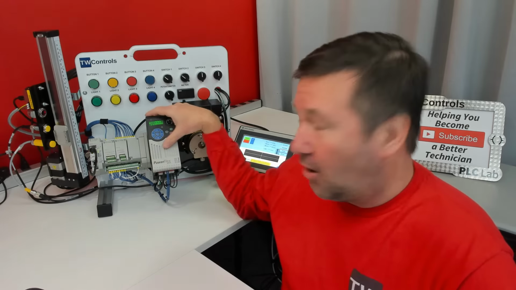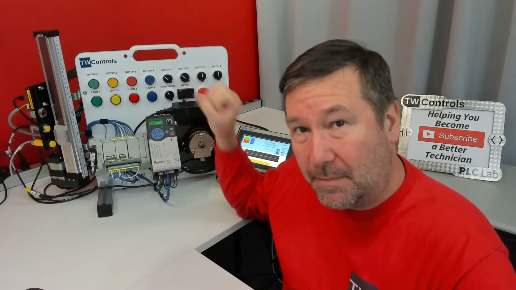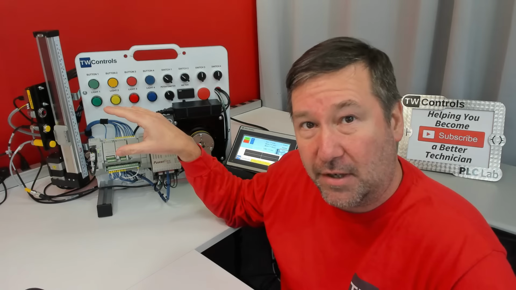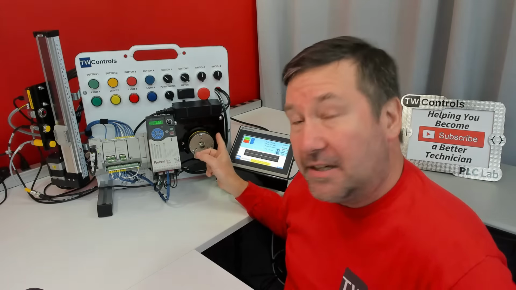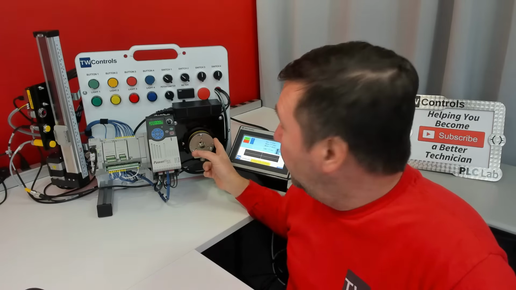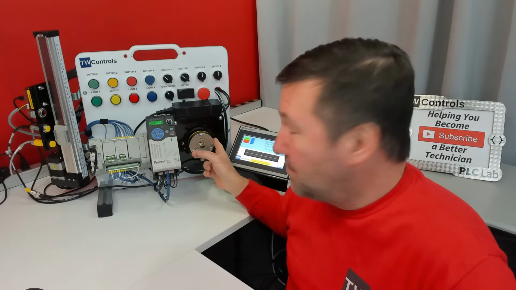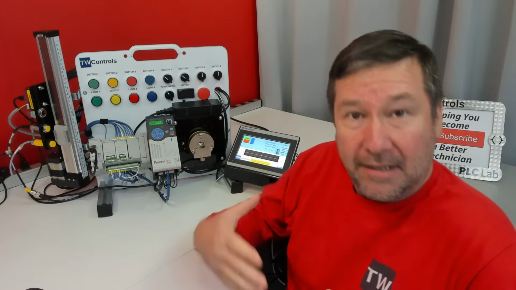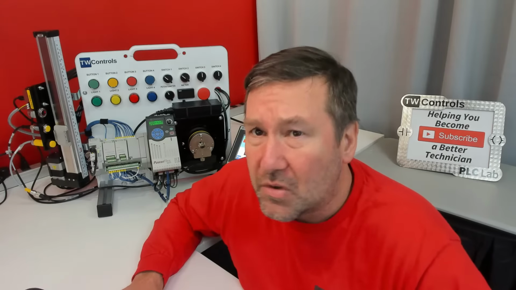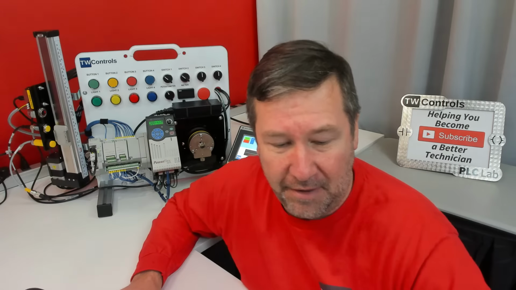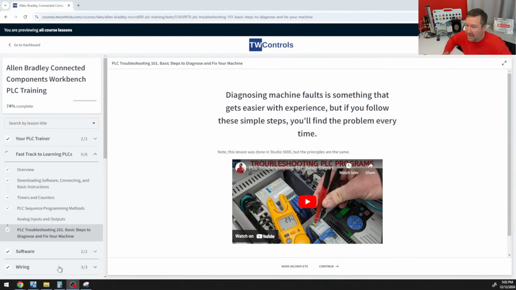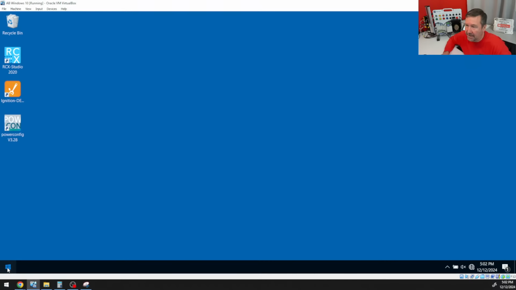In the case of our trainer, we're going to use our PowerFlex 525. That's going to be our output, or our control variable. And then the encoder feedback on our three-phase motor is going to be our process variable. So we're going to need to scale both of those, and we're actually going to control both of those over Ethernet. So we do have quite a bit of prep to do here. We're going to go ahead and start with Connected Components Workbench.